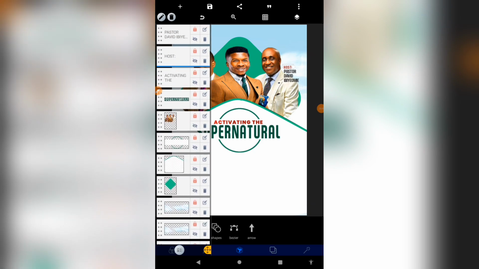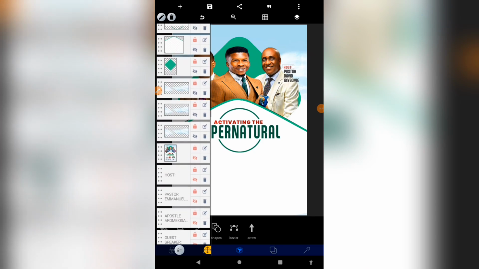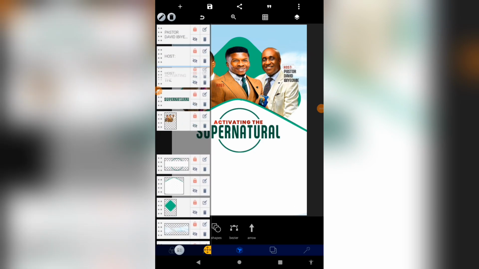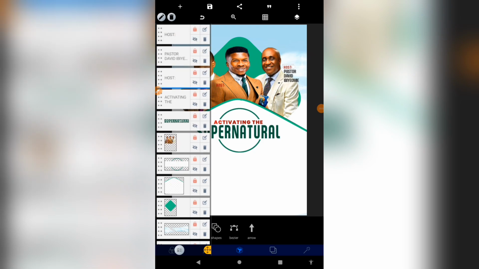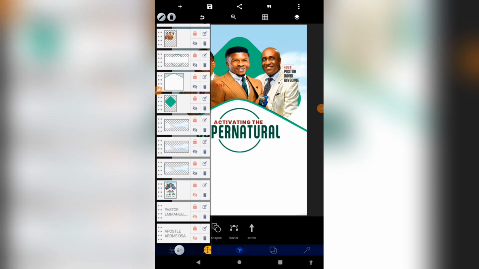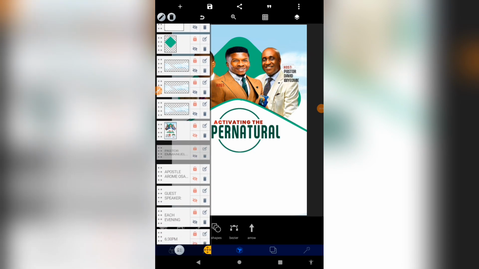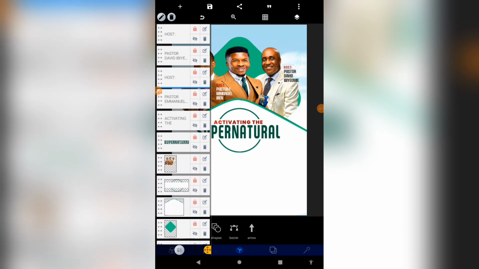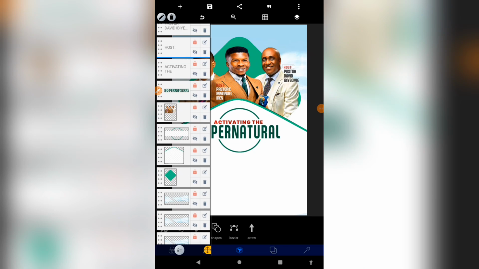Alright, so I'm just bringing the texts onto the canvas. These ones will take time, so I typed them already and I'm bringing them, so you can type them yourself and position them exactly the way it is appealing on my design here.